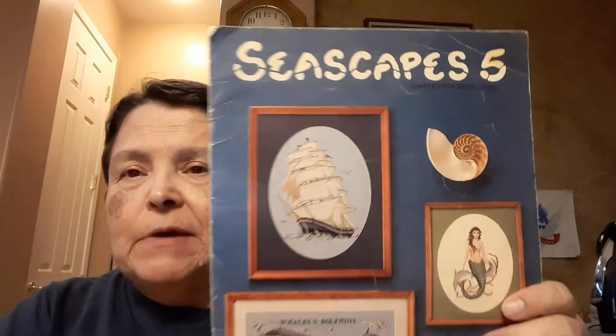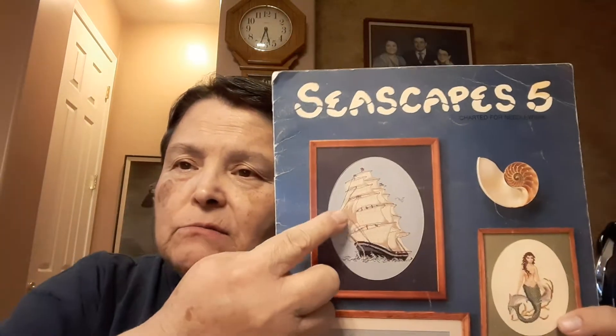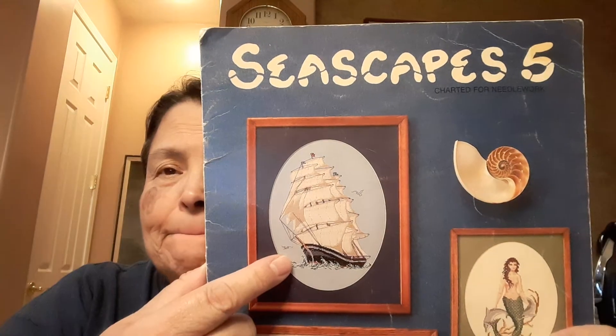Number eight is Old Clipper Ship, which I worked on during my ship mania. This is an old old pattern but I like tall ships, sailing ships. I worked on Voyage of Discovery in February — I did eight of my ten day goal days. This is the second one, another one — Old Clipper Ship. This is as far as I've gotten on this one, so this is my starting point for this month, and my goal is 10 days on this as well.